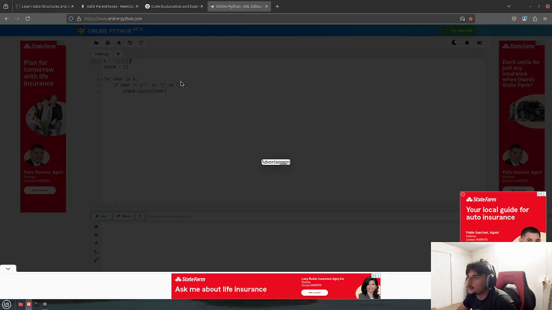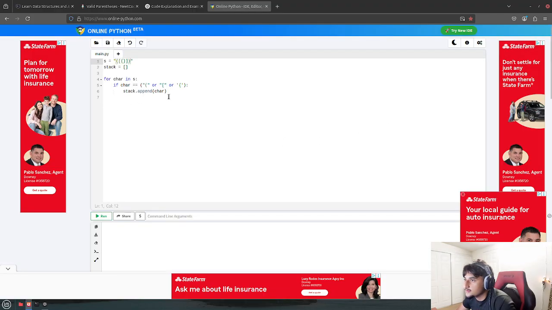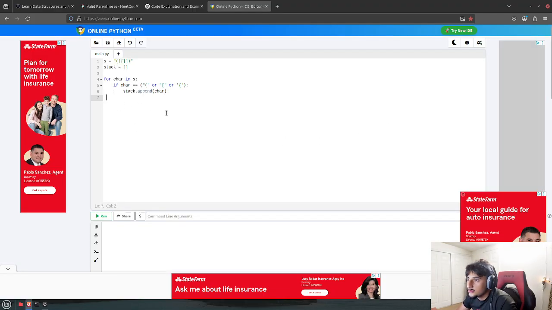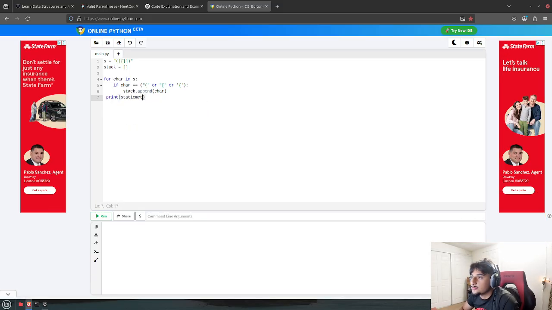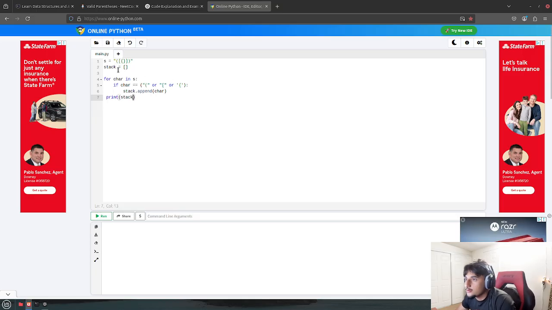I don't understand if I'm doing it right, bro. Please, no advertisements, bro. I ain't got time for that. So, print. Whoa, that's not what I meant. And the indentation is wrong.